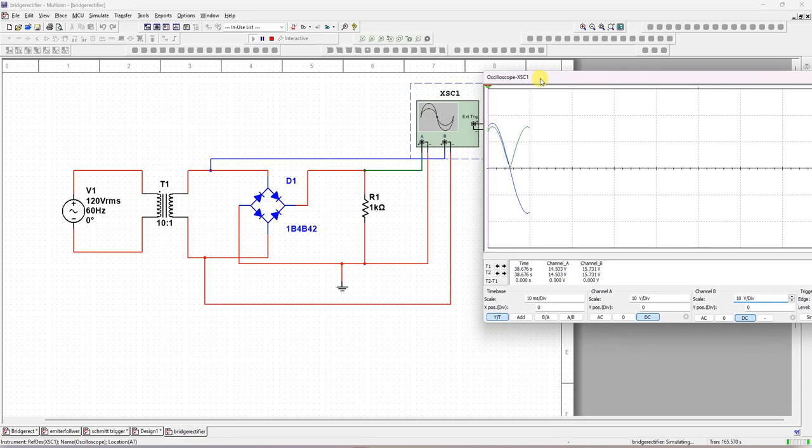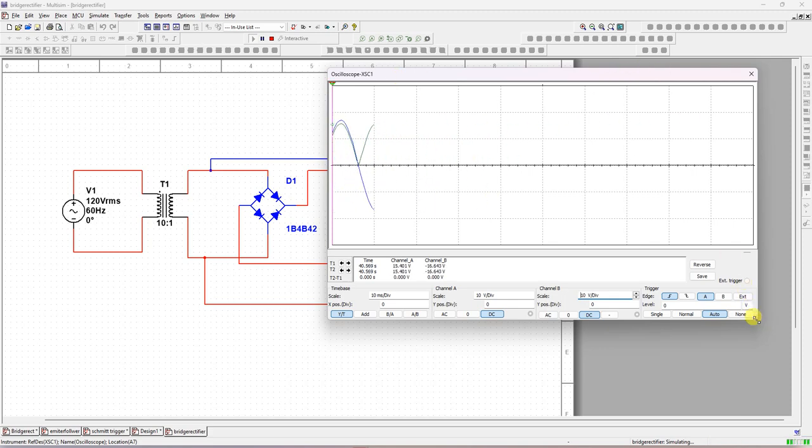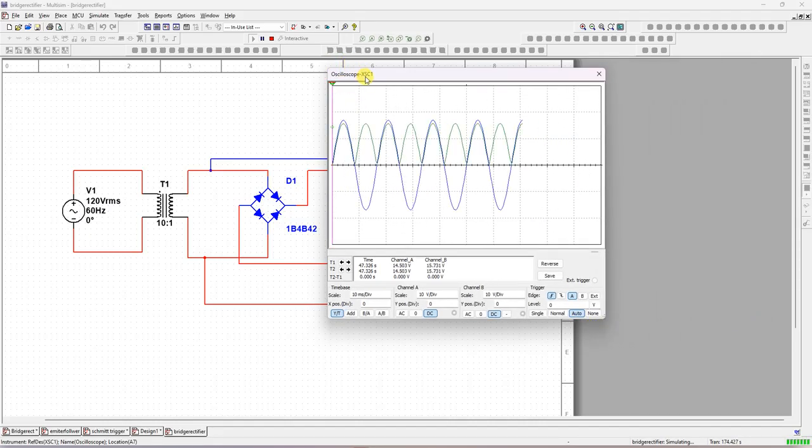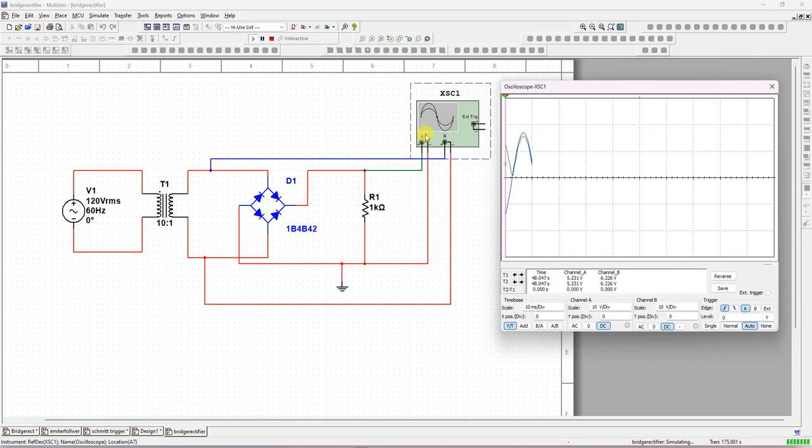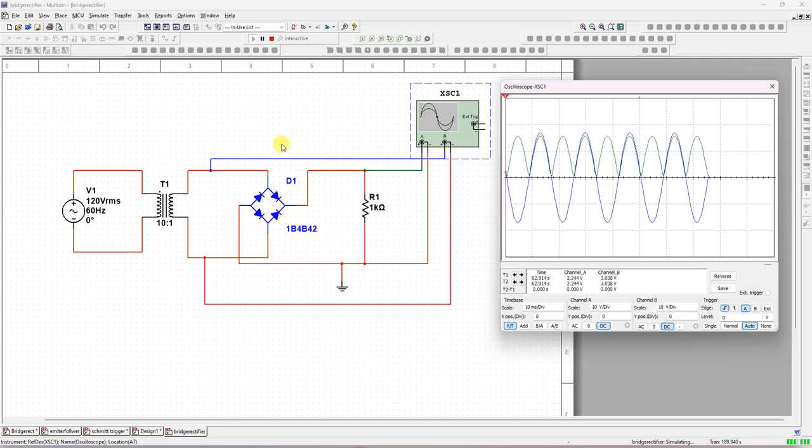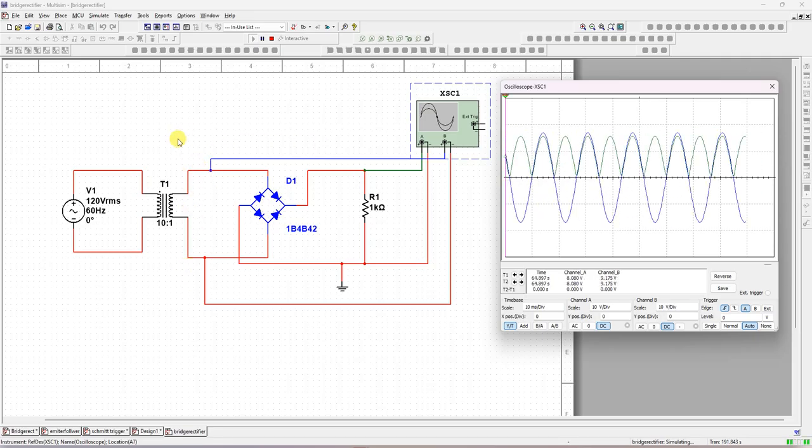Please see here. Input is connected to what? Channel A is connected to output, so channel A should be DC. Channel B is connected to input, the primary side.